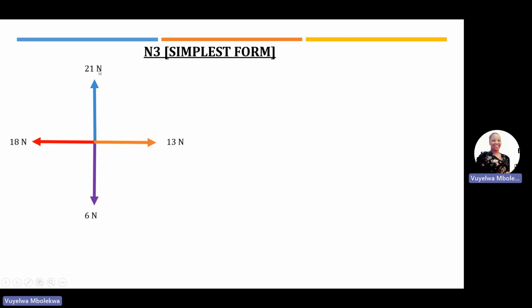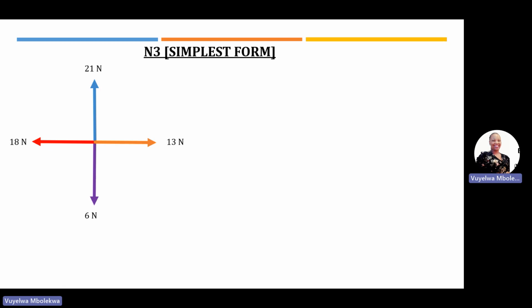You first have to find the one force that represents all your vertical forces by saying upward forces minus downward forces. Then you find your one force that represents all your horizontal forces by saying eastward forces minus westward forces. Then the answer you get for each, you use in Pythagoras' theorem to calculate the resultant. Then you use that answer again in the formula that says tan theta equals the sum of the vertical components over the sum of the horizontal components. You use that to calculate the angle of your resultant.